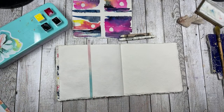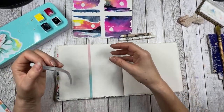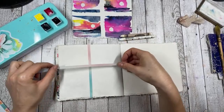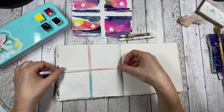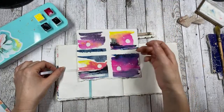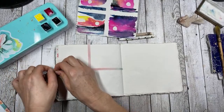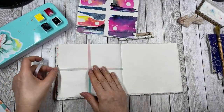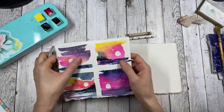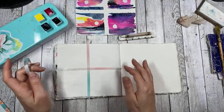Okay. Oh, and Debbie says there's always a candle. Ooh, that's smart. I was actually planning to do a video on different techniques on how to create white spaces in watercolors. And there are so many different ways. I mean, the simplest one being you can just paint around, for example, the sun here. Right? So that would be, of course, the simplest one. The reason I'm using a wax crayon is just that I don't have to pay attention when I paint over the sun. I can just really go with broad strokes and just enjoy watching the movement of the colors.